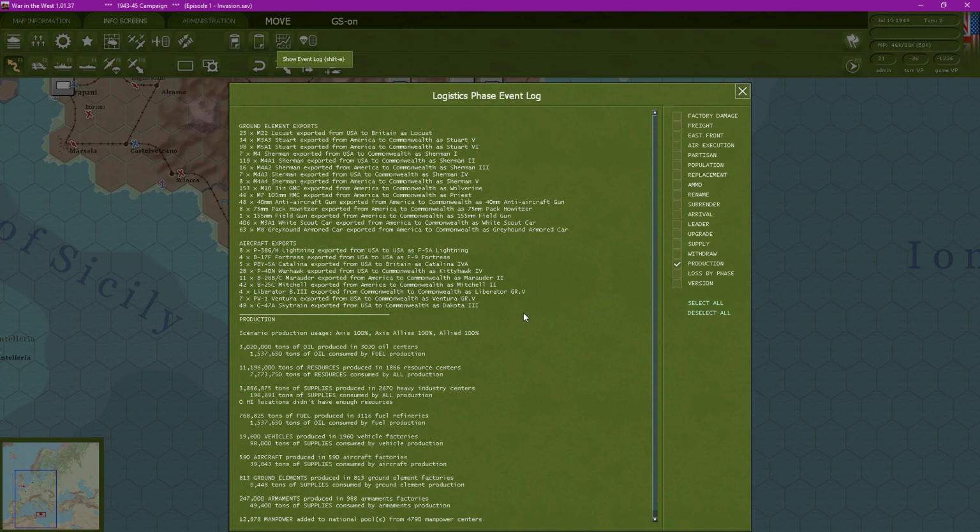And now this is why I find it impressive playing as the Allies. I've never played as the Allies beforehand. But if we take a look over here, 119 M4A1 Shermans exported from the USA to the Commonwealth as Sherman 2s, M4A2s exported from America to the Commonwealth as Shermans 3. Yeah, so that is some insane production values there. Absolutely insane.